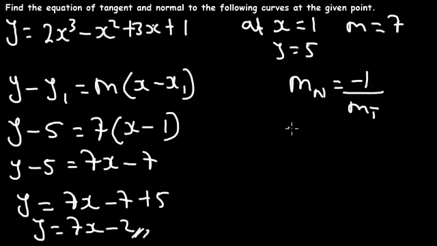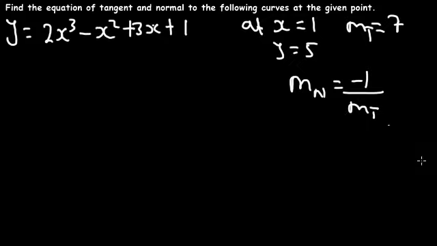But the exact relationship is such that their product, m sub n times m sub t, is simply equal to -1. Which means in the case whereby you're given m sub t, then you can always determine m sub n. And if m sub n is what you have, you can always determine m sub t. M sub n represents the slope of the normal line and m sub t represents the slope of the tangent line. Perfect. So let's move on.